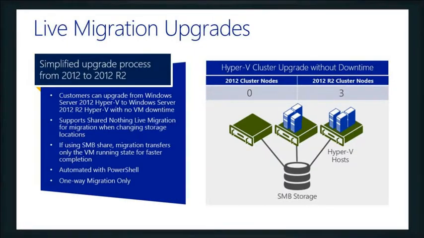So there's no backward compatibility. You can't go from 2012 to 2012 R2 and then change your mind and want to live migrate back to 2012. That is not supported. However, just having that ability to move workloads live really helps, especially in cluster situations where you can take a cluster node out, upgrade it to 2012 R2, and migrate those workloads over into the new cluster. That makes things so much simpler than it was in the 2008 R2 days. Okay, so I just wanted to touch on that.